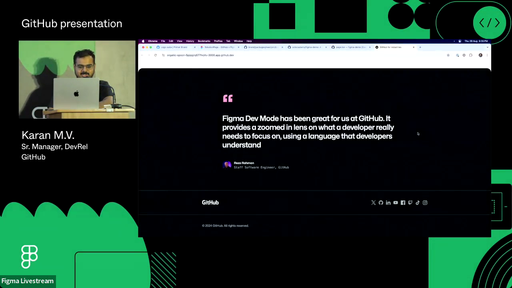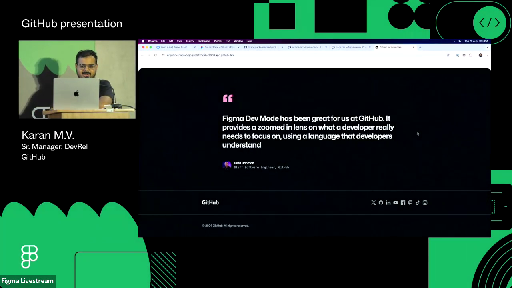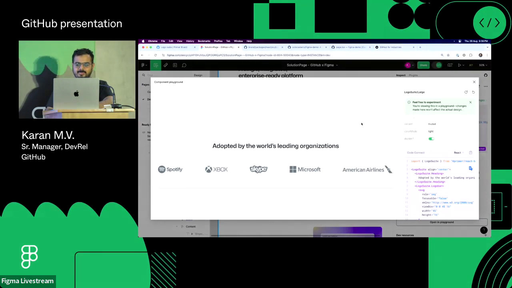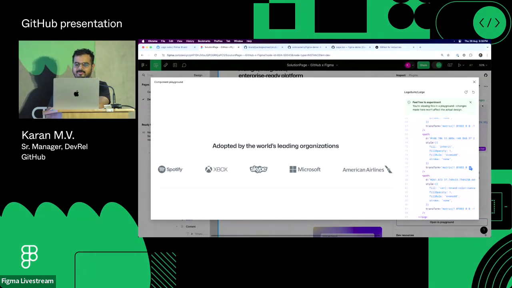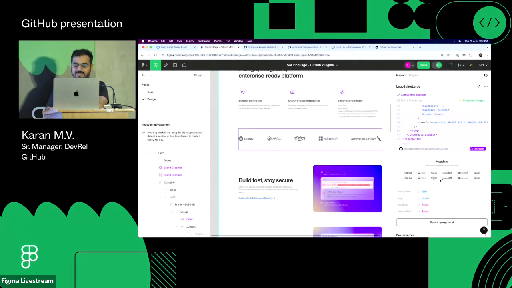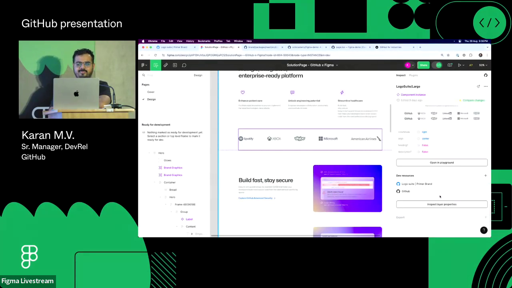So in fact, this is real, where one of our software engineers mentioned this. This is the GitHub way of showcasing testimonials on a GitHub page running in a GitHub Codespace, where it's been really, really helpful for us, where Reza has mentioned the help that it really extends for engineering at GitHub. So that's again some of the ways how dev mode and a whole lot of the features are helpful.